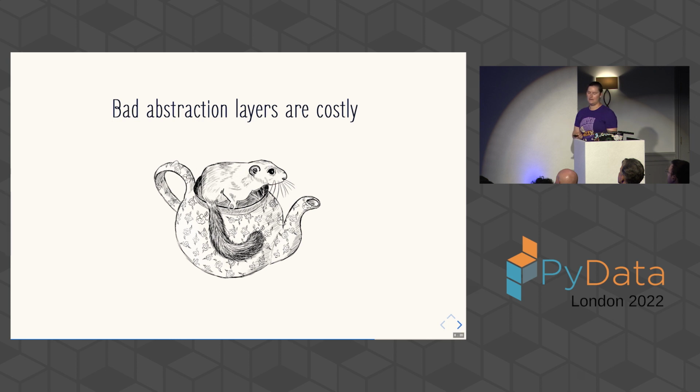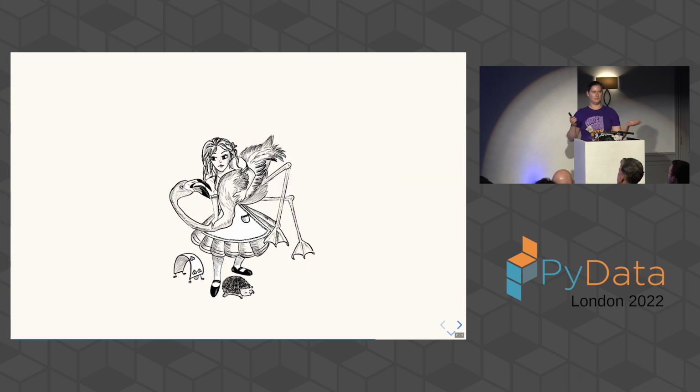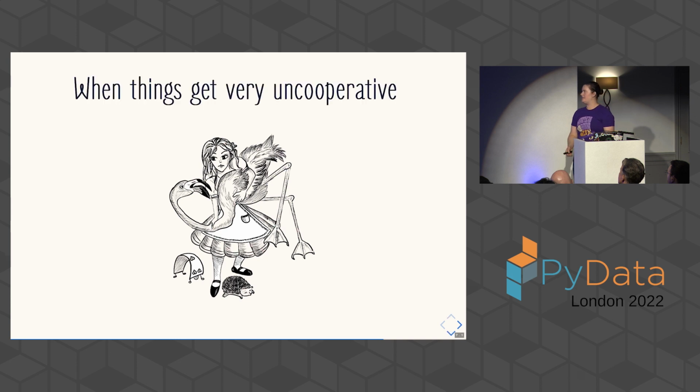Okay, now let's go to a party of Queen's Croquet after the tea party. And I don't know if you know, but Queen's Croquet is played with flamingos and hedgehogs, and that's kind of how it feels when you get to some other more complex code architectural needs, when things are really not behaving the way they should.